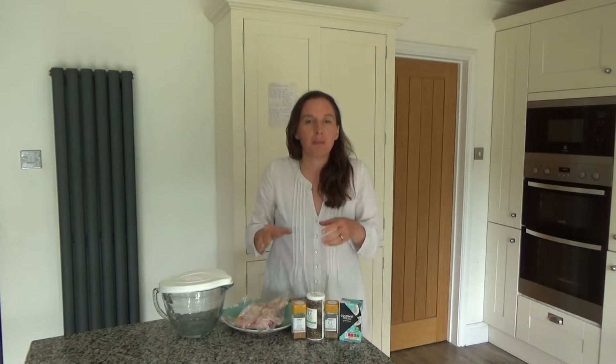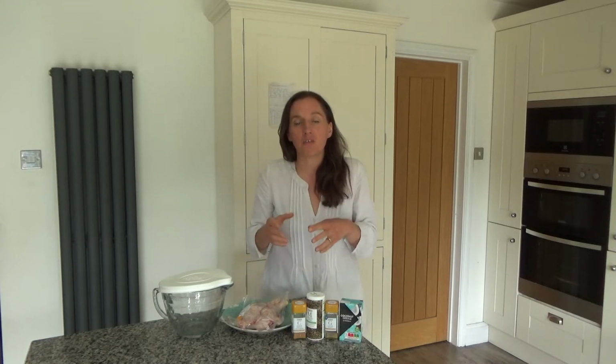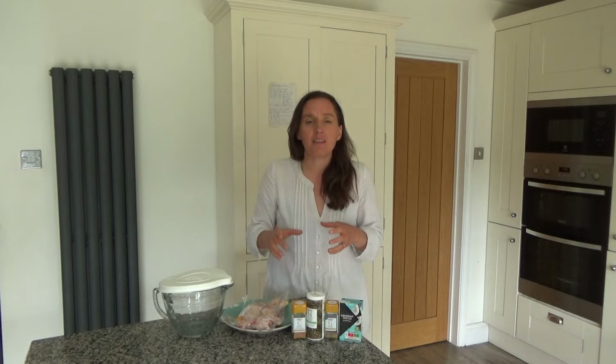My husband, son and I love a curry, but occasionally I like to change things up and make something different from a meal that we've already had. And this was an idea I had simply by standing by the fridge and opening the doors and looking in. I thought of this when I was looking for meal inspiration for my menu that I write each week, and this was one that came into my head. I tried it, we all loved it, it's really delicious and it's really easy, as I've said, and so I thought we'd have it for dinner tomorrow night.